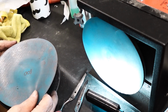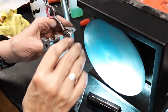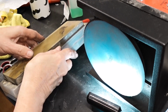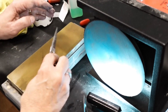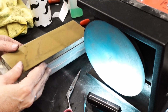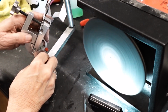I think I'm going to go back to my 800 grit, because that was a worn 400. 800. And pull a burr up again. Still feel a burr at the tip. See if that'll polish off. This time I'm just going to turn it up just a tad. So instead of 40, I'm at 43. I'm not backing it off as much.